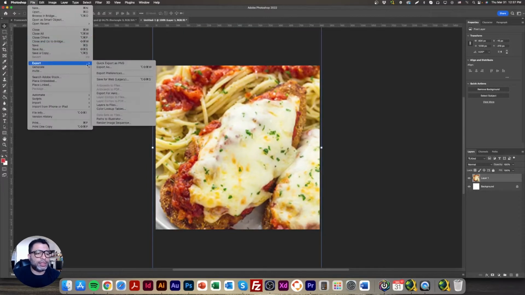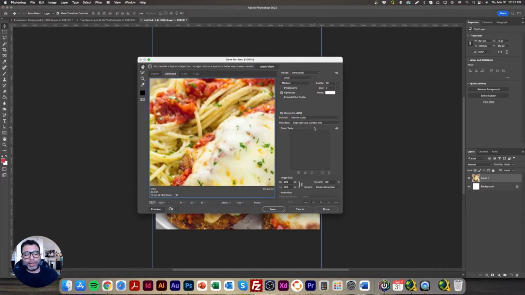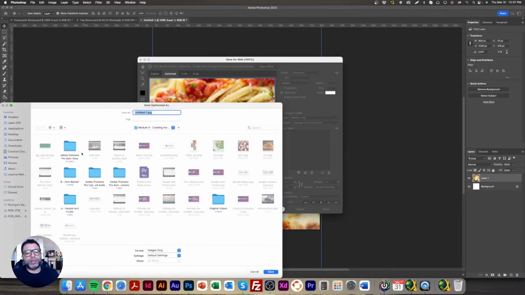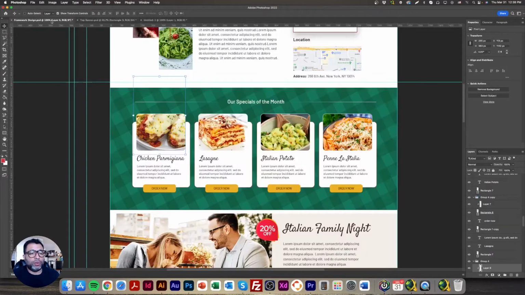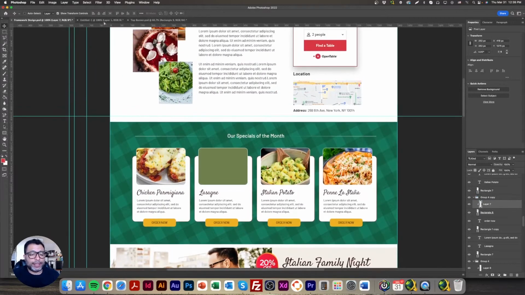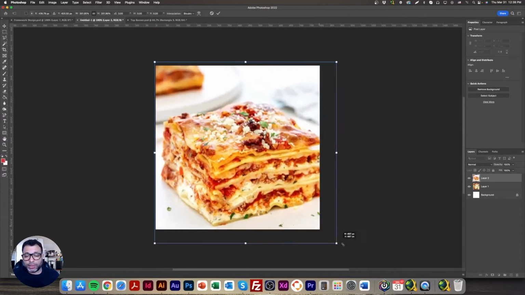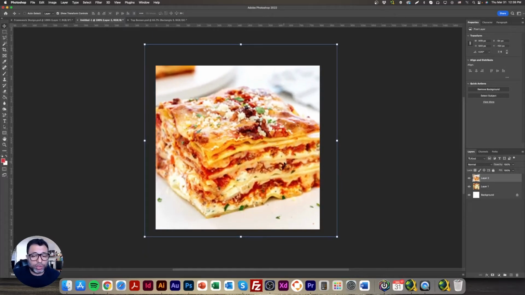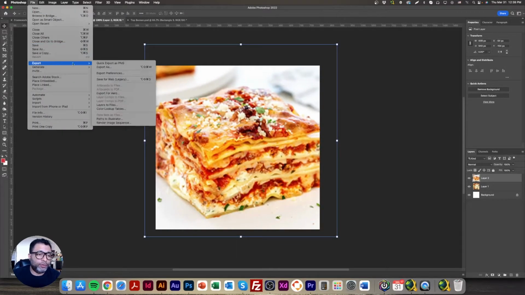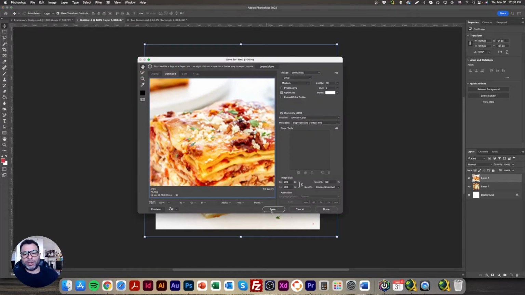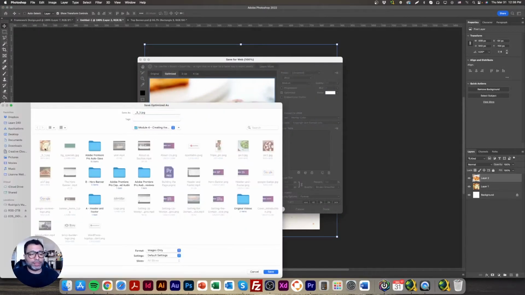It's okay. Let's export for web. Now 80K, 80K, it looks nice. 50% of quality, it's fine. Let's name it special, so S1, special number 1. All right, let's do special number 2, which is the lasagna. It looks amazing. So it's a boxed picture, by the way. The resolution is not that good as well, but let's keep moving forward because we're not going to spend more time searching for pictures. This time is over.